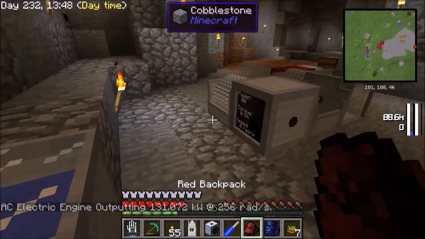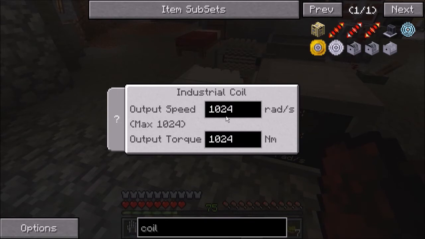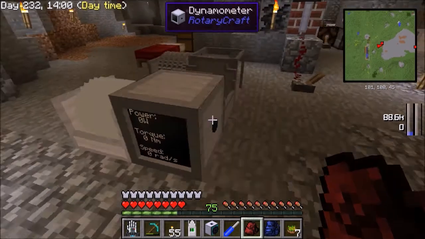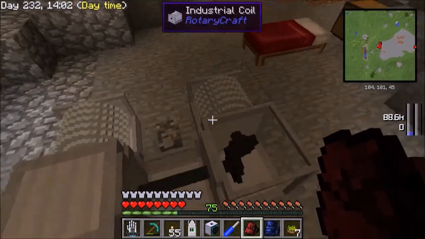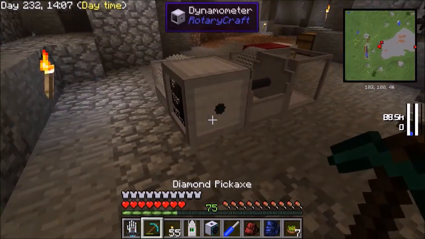Now, we've already shown that I can set these industrial coils at these numbers, and that would give me 1 million watts of power. Because I need 2 million watts, that's why I have 2 of the coils.